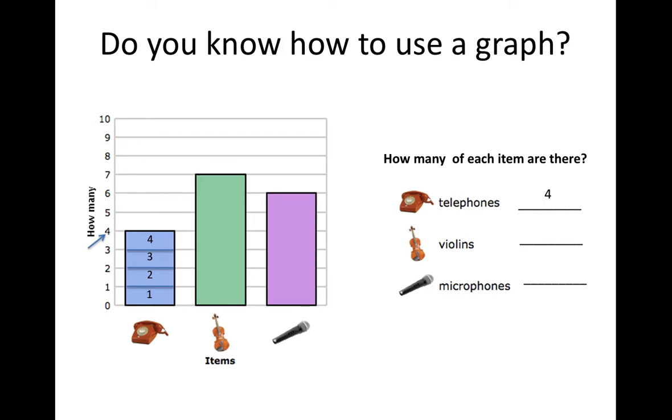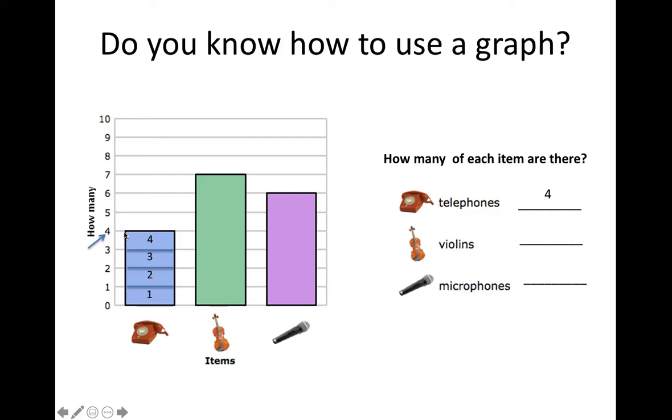So we need to be able to know how to use a graph to be able to read it correctly and answer any word problems that are associated with it correctly. So just like how I said before, in this type of graph, we were looking to see how many of each item there were or that he had found in the attic.